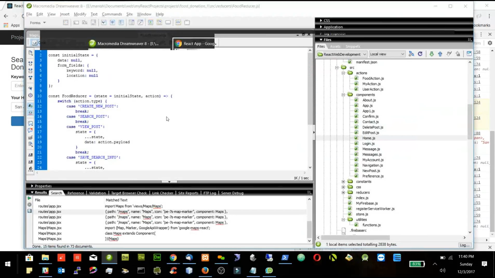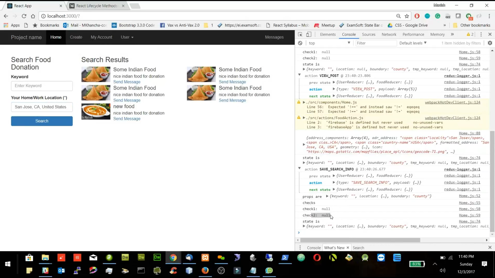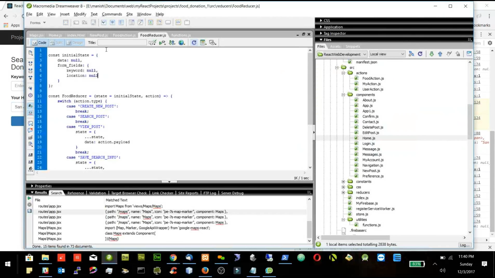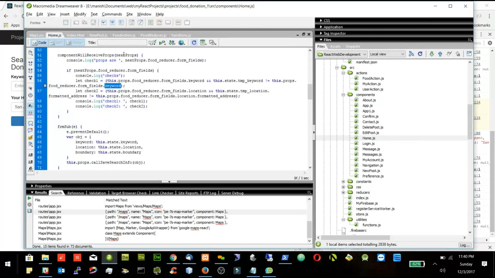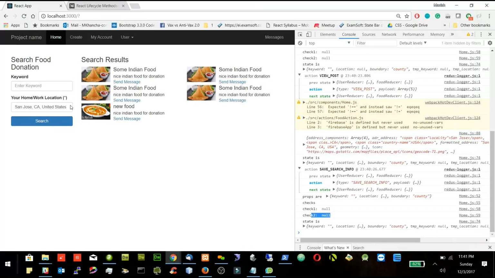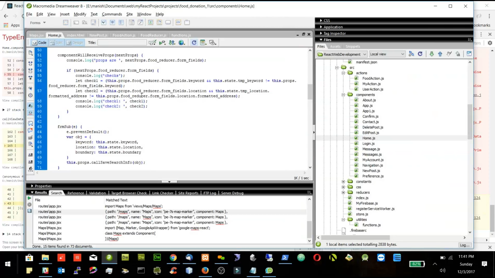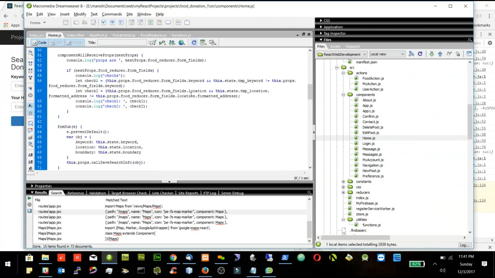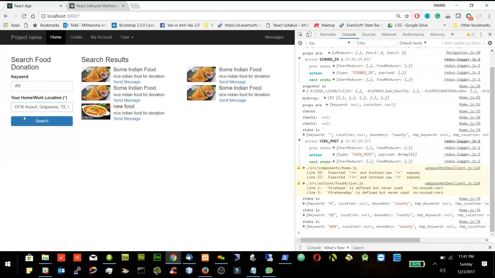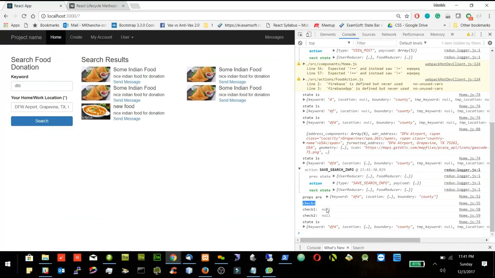Okay, since I put the second one, check 2 should show something, right? It's not equal to the same. Yeah, so it should be true. The second one should be true because this formatted address is not equal to s. So this should be true, right? Okay, let's see. Okay, we are getting an error again. Let's try again. Why is it showing this as null? It should be true. If we have this location, let's put keyword again and let's put these two and search it. Again, these two are coming null.